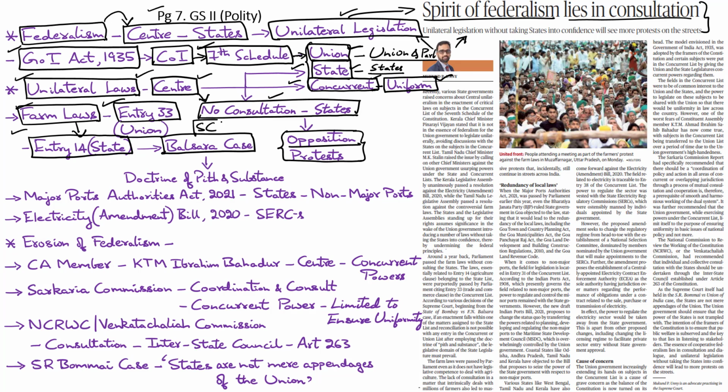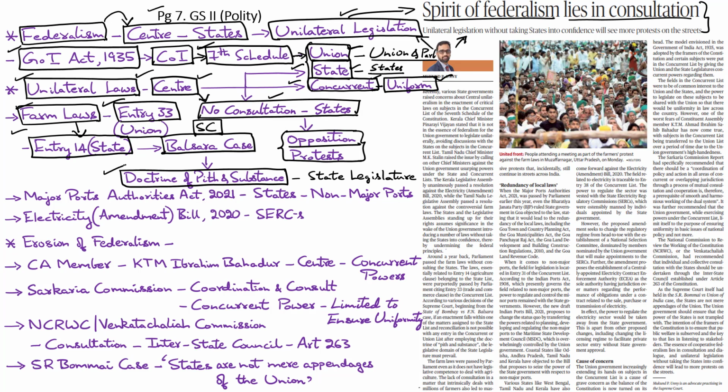In this landmark case, the Supreme Court invoked the doctrine of pith and substance, and it ruled that if the enactment of a law falls within one of the matters that have been assigned to the state list, and if reconciliation is not possible with any entry in the concurrent or union list, even after employing the doctrine of pith and substance, then the legislative domain of the state legislature must prevail.